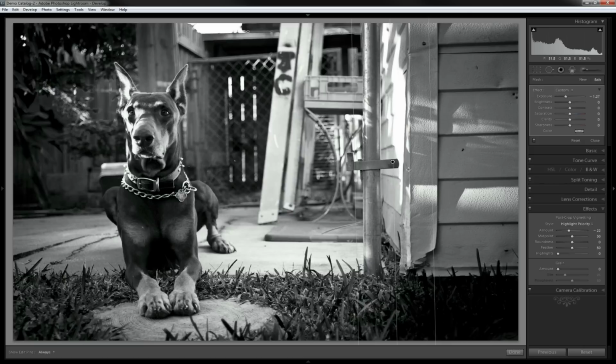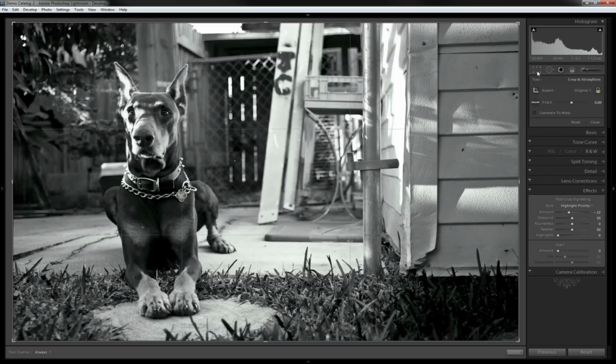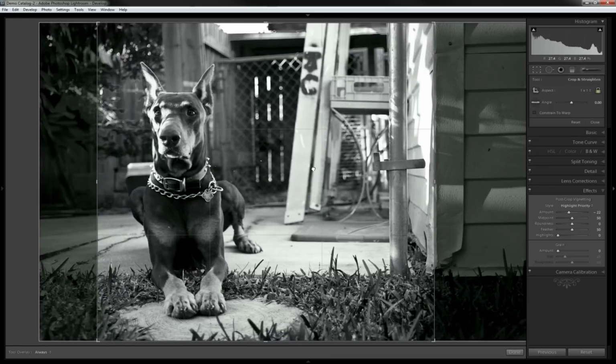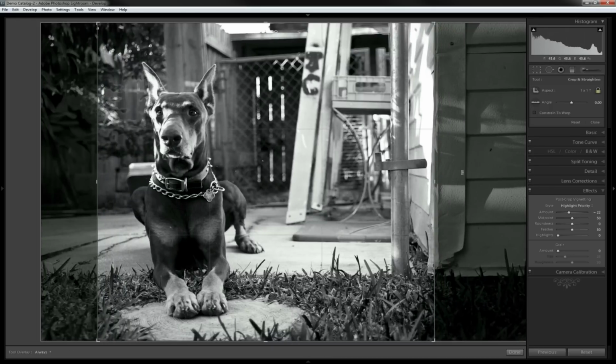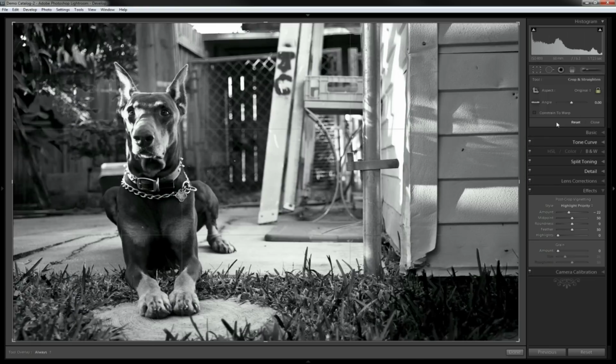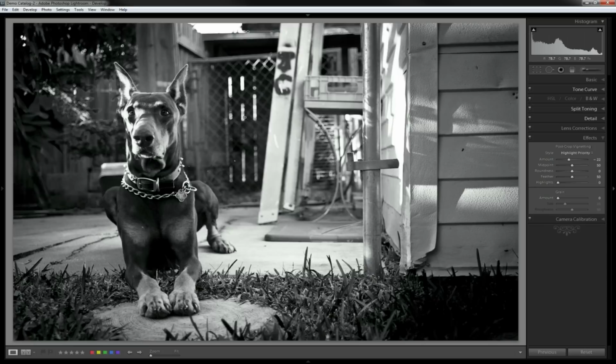I don't think a crop would be a bad idea here. If I was going to crop it, which I'm not going to for my final image, I'd probably go with a square crop. I'd go 1:1 and bring him over here like this, completely getting rid of the front side of the house there, still leaving him on that side and everything else, just to have that junkyard dog kind of feel, since it is a Rottweiler. But again, I'm not going to crop it. I'm actually going to go back and reset it, leave it as is, but just darken that area and darken that area over there, and that'll help to bring your eyes back into the dog where we want them to be.